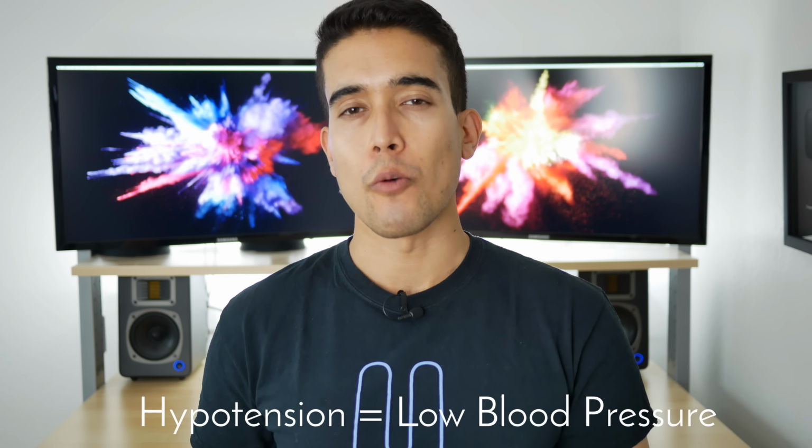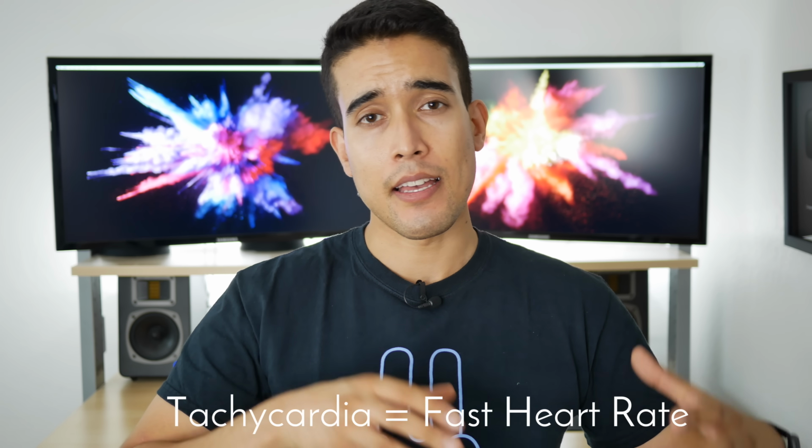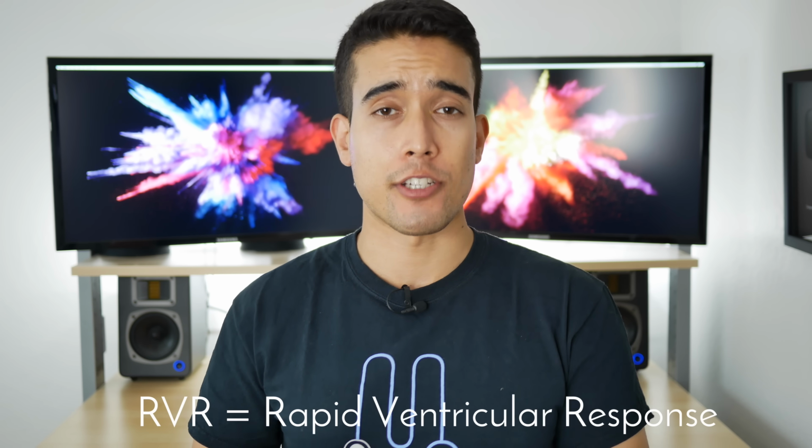There are a few instances where AFib can be more dangerous. Number 1, if you have hypotension, which is low blood pressure. In this instance, the rest of your body is not getting well perfused, meaning it's not getting enough oxygenated blood. Similarly, this can happen if your heart is beating too fast. We call this tachycardia. Specifically, atrial fibrillation with a rapid ventricular response, which is RVR, means that your ventricles are also beating quickly. The atria don't have this efficient, concerted contraction, so the blood is not pumping effectively through your heart, even though your heart is beating very fast. In this instance, you can again get poor perfusion.